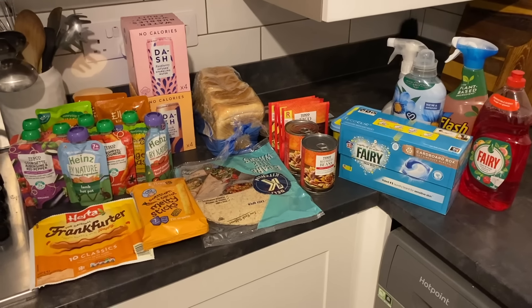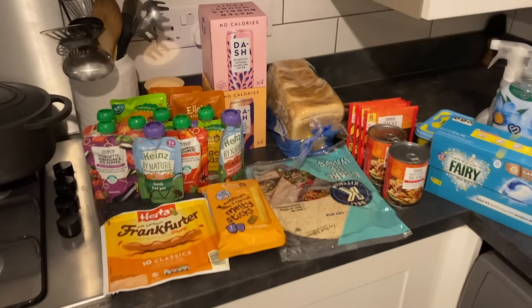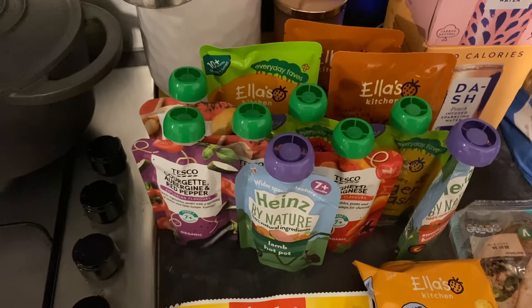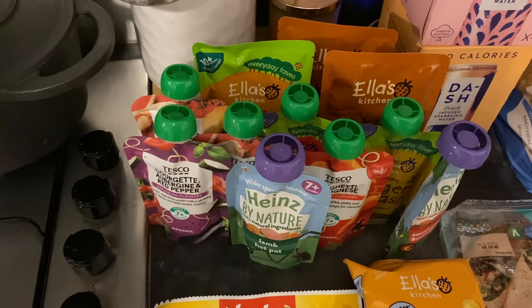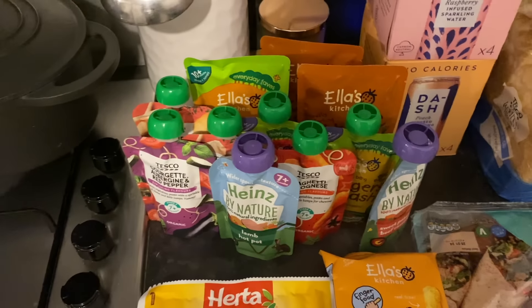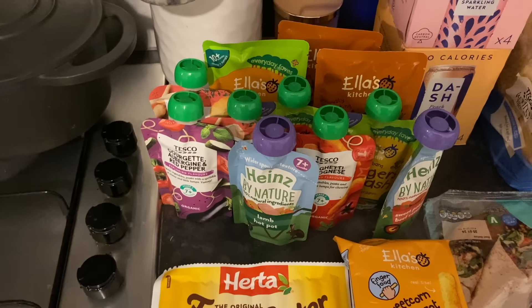So let me show you what I got this month from the stores, and at the end I'll talk about my meal plan for the week and also what I spent at all three stores. This is my Tesco haul — excuse the noise in the background, Brody's playing with a basketball and Madison's got the strawberry bags, it's chaos. As usual, all of Madison's packets — these are what go with her to the childminder because it's easier.